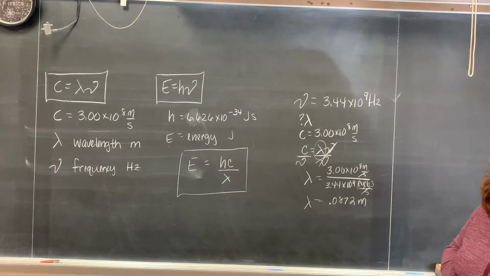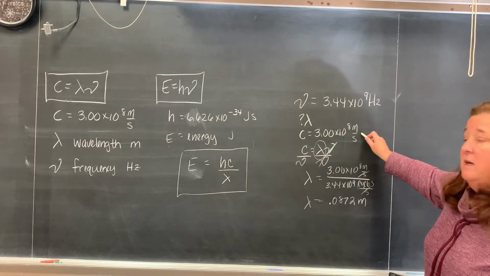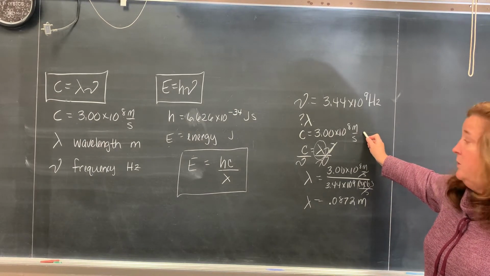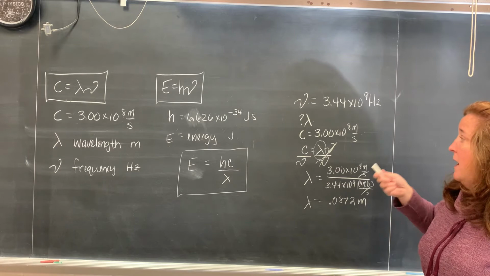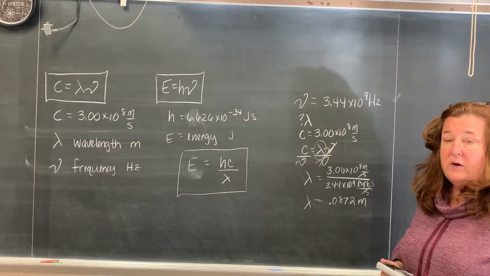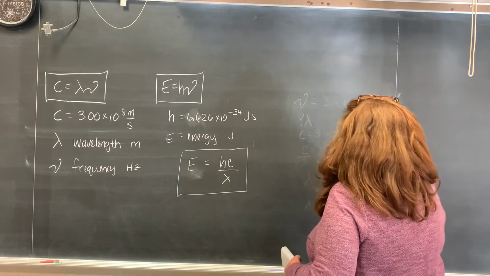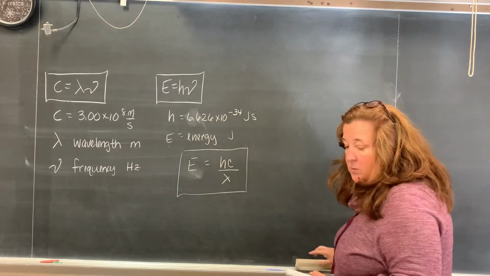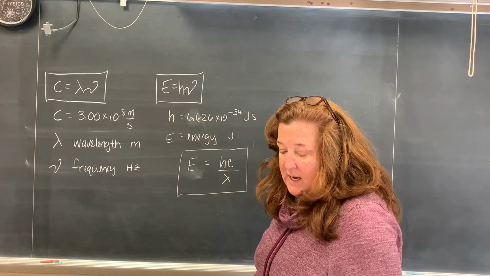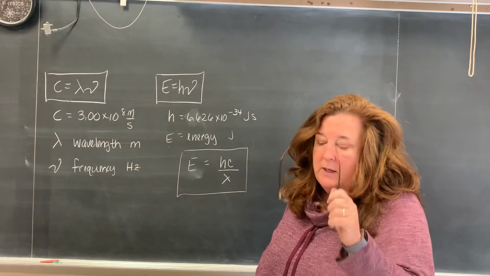You're given two of the variables. One of them will probably not be given in the problem. You're just going to have to know the speed of light is 3 × 10⁸, and then you're going to be asked for the other variable. The second equation is used pretty much the same way. There's a sample problem in your book, or if you scanned it, on page 143.